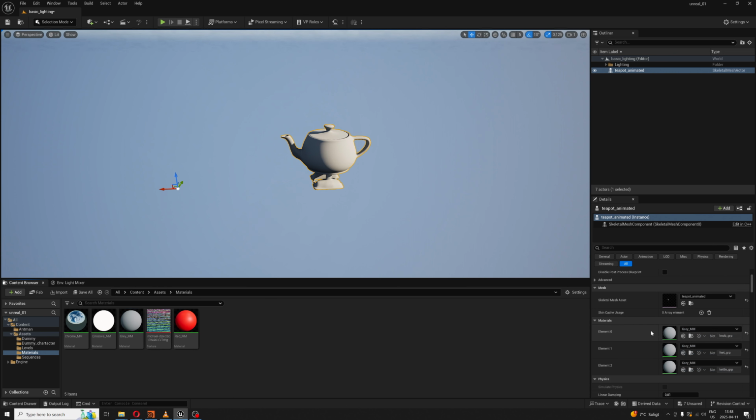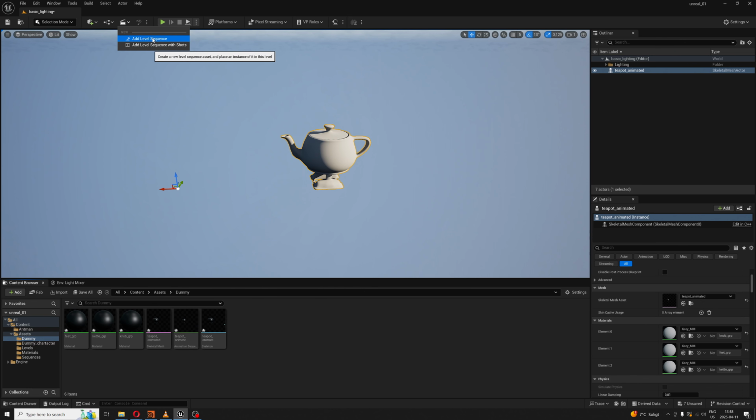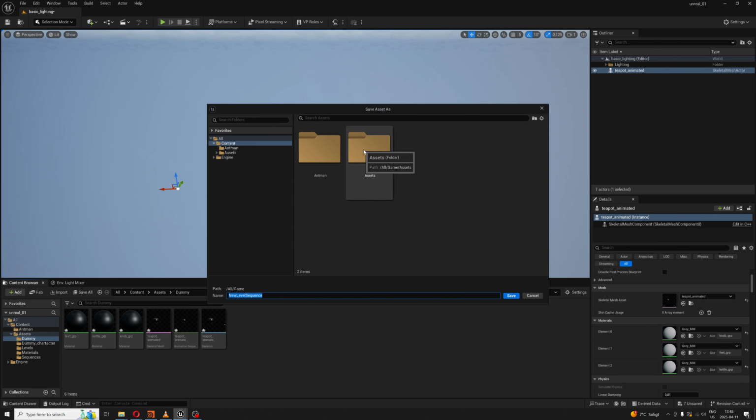Obviously, you can replace the materials with the proper materials, but I just don't have any materials now. Right, so I'm gonna go back to my dummy folder, and from here, I'm going to create a sequence. So add label sequence, and I'm gonna do it over here, and I'm gonna call it teapot sequence or whatever.